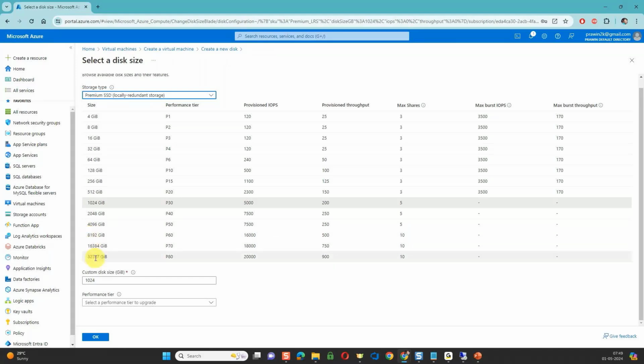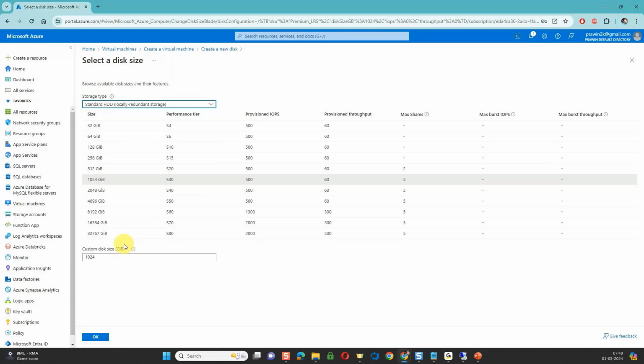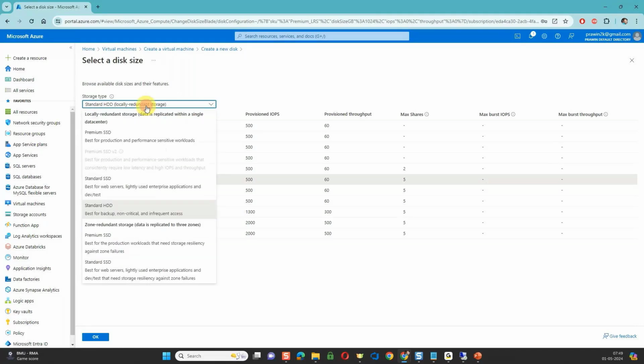That's the maximum limit in premium SSD. There will be an option called Ultra, which I'm not able to see here. Even here it's 32 TB.